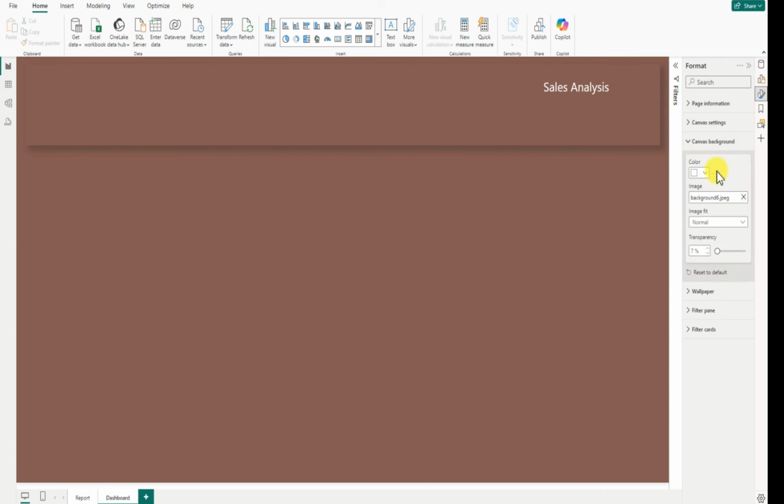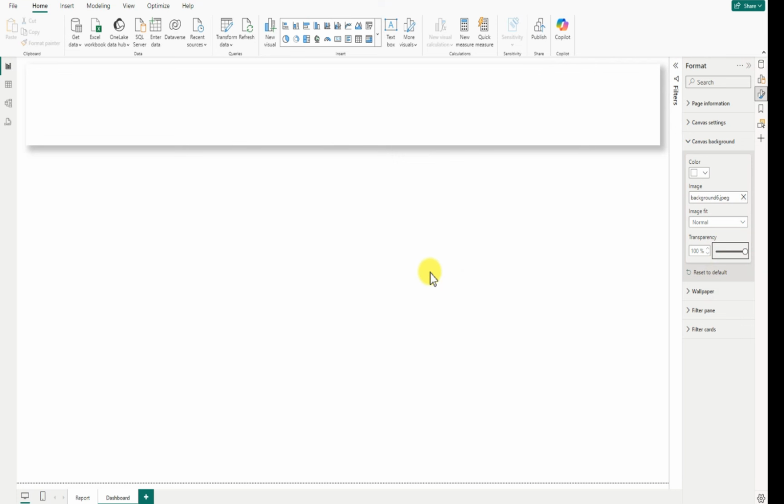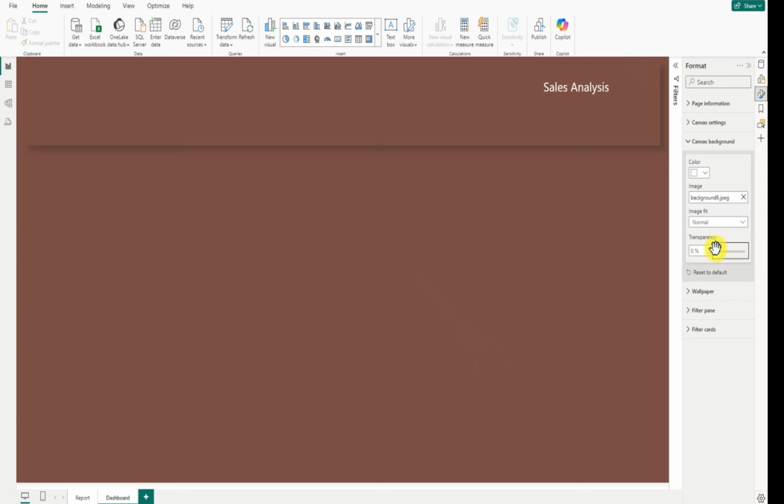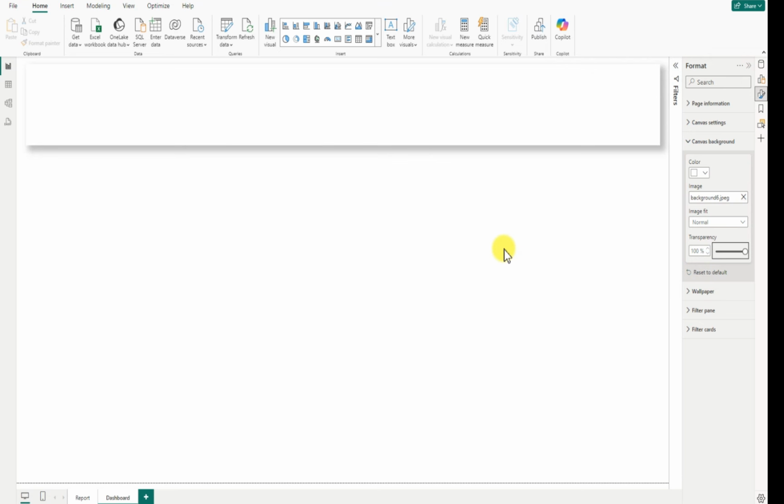So what I'm going to do is reduce this, so I'm going to have it plain, and I'm going to tell you what I did here. I've already uploaded the background. When I reduce the transparency, it will show. When I increase the transparency, it will not show. You can also use it, you can download it as your own background as well.